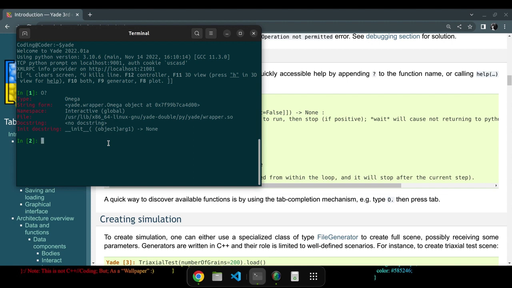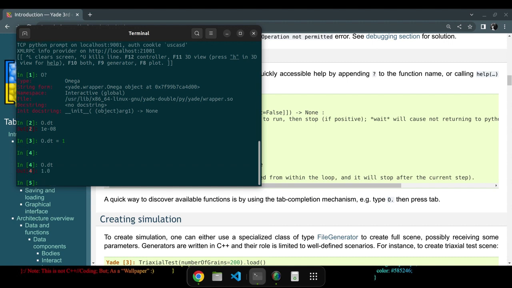So let's see how we can refer to these things. First of all, this time step delta t is already initialized in Omega, and you can change it. Just write capital O.dt. It will give you something like 10 to the power of minus 8. Okay, it's very small. You can change it. You can write O.dt = 1 second. Now O.dt is 1 second. So there's no hard and fast rule on how to write anything. You can redefine what has been initialized earlier.